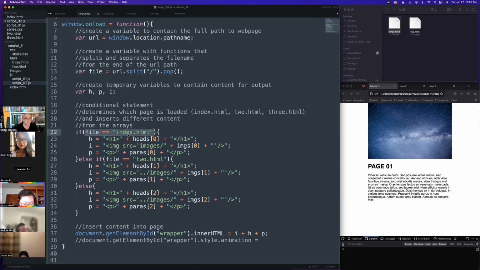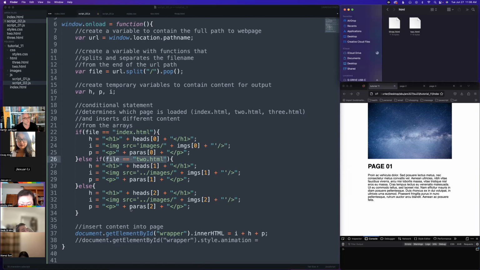If it's not index, we rule it out. If it's not 2, then we ruled out 2. We've ruled out index and 2, so the only other option is 3. We don't have to ask if it's that, because if it's not this one or this one, we know it has to be 3.